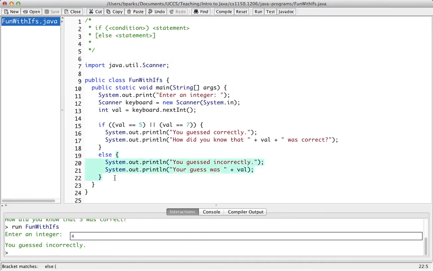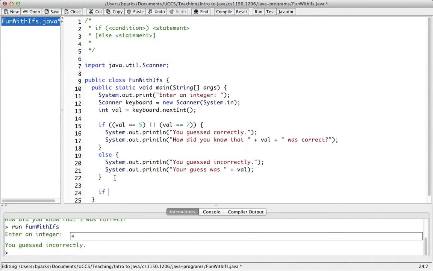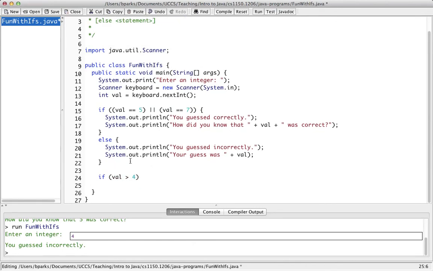One of the big pitfalls is doing something like this. Val, let's say, greater than 4. Well, Dr. Java tries to help me out, but I will refuse its help.